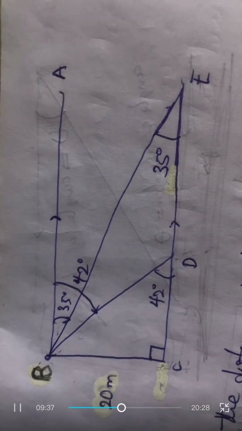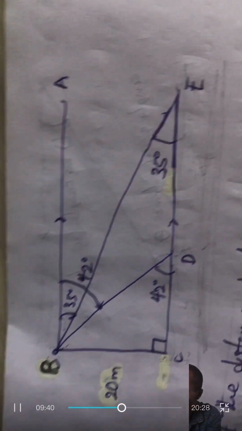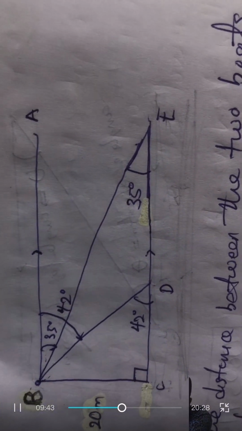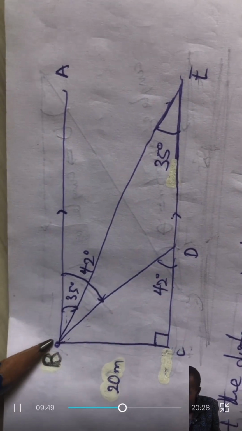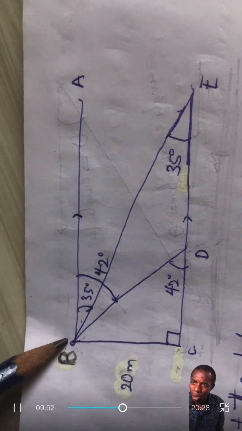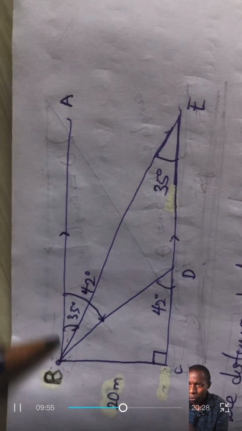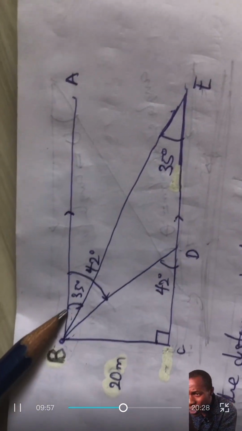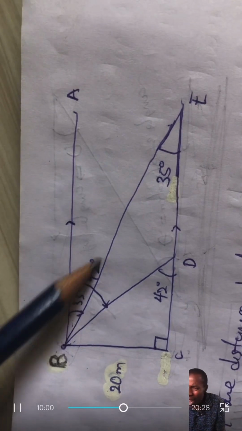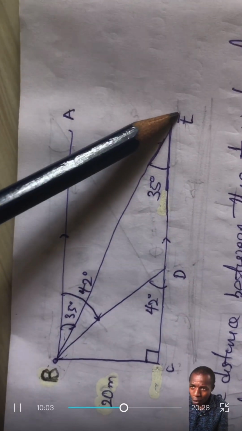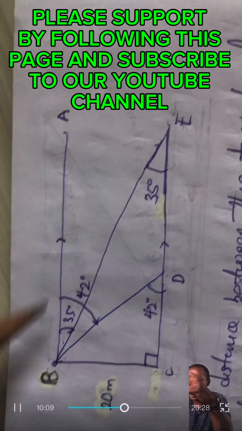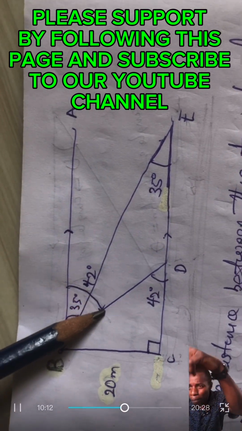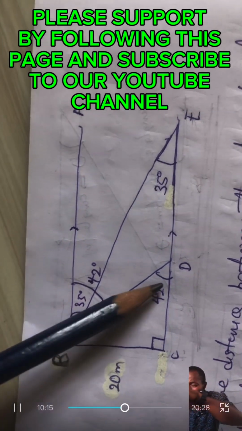Now look at the diagram here. Already I've drawn my right angle triangle. Don't forget we have an observer looking at two boats. So the observer is at this point, and this is the normal eye level of the observer, which is horizontal. So now from that normal eye level, you look down a bit, that is 35 degrees, to look at the far boat. That one is at E, I label it E. Then you now look further down, you look down more to look at the boat very close to him, or close to the observer.